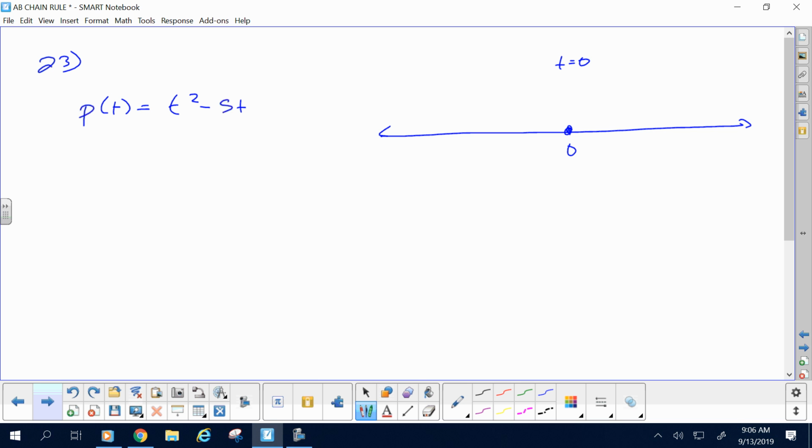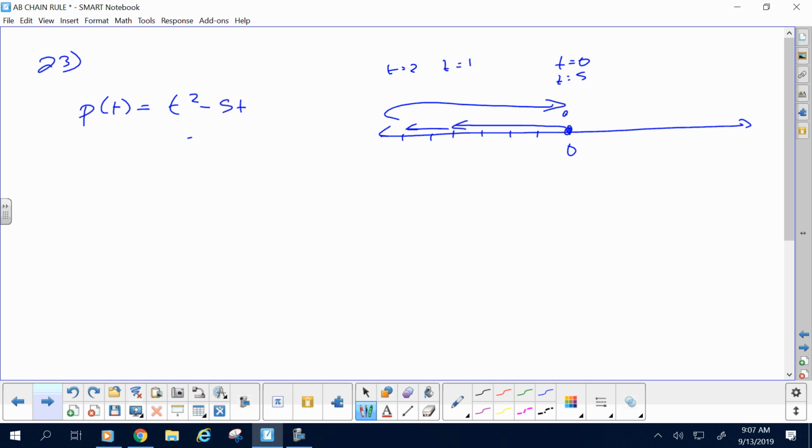And at time equal 1, the position is at -4. 4 seconds later, it's here, so it must have moved this way. And then at time equal 2, it's 4 minus 10, so it's at -6. So it's still moving this way. But if you look at time equal 5, it's 25 minus 5, the position is 0. So later on, you'd see it's back here, so it must have moved back that way. The idea then is it's moving left and right.